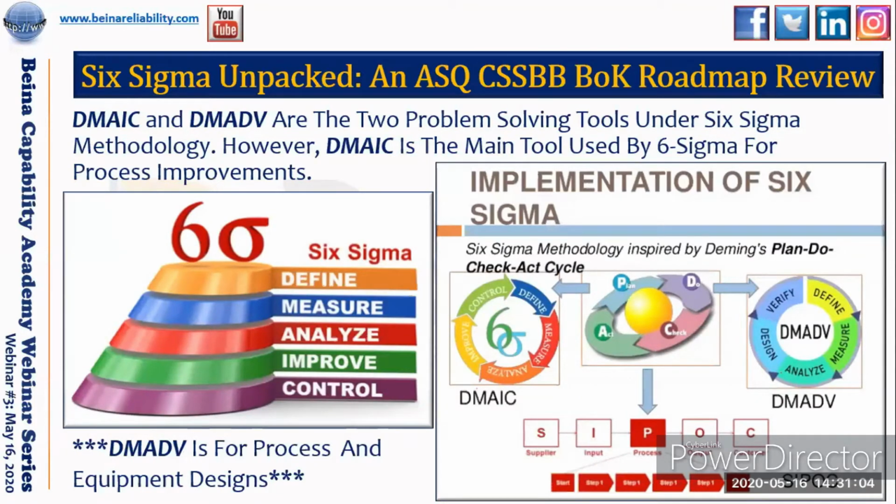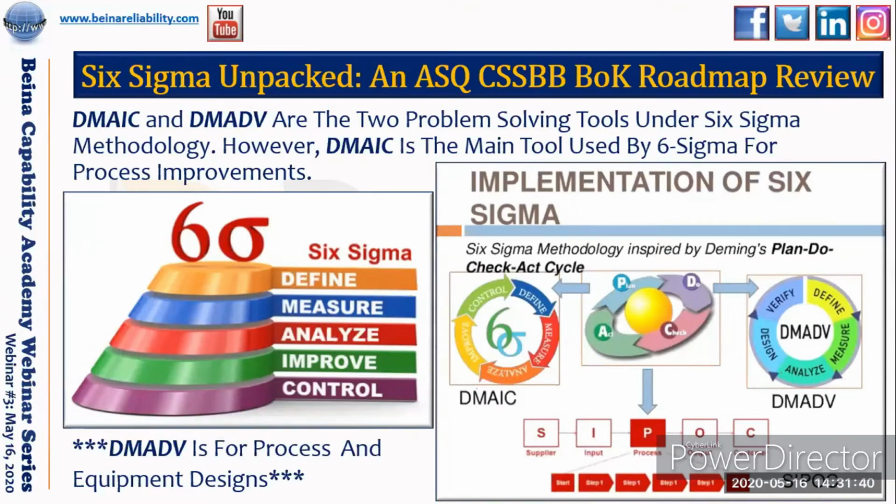Now, Six Sigma. From here forth, I'm going to be talking a lot about Six Sigma. We have two processes that we use in Six Sigma. Six Sigma basically uses the DMAIC model. I'm sure many of us may have heard about the DMAIC model and be wondering, what exactly is the DMAIC process? It's simple. It's just an acronym for define, measure, analyze, improve, and control.